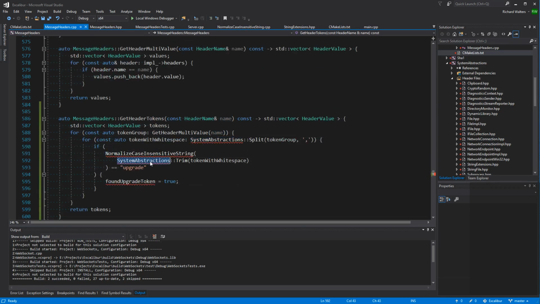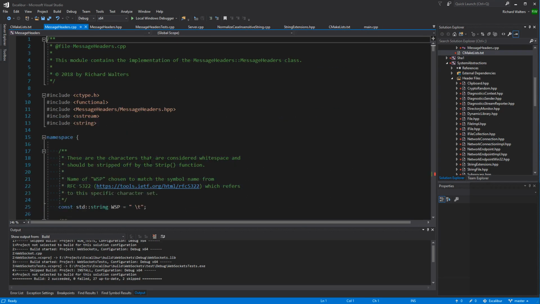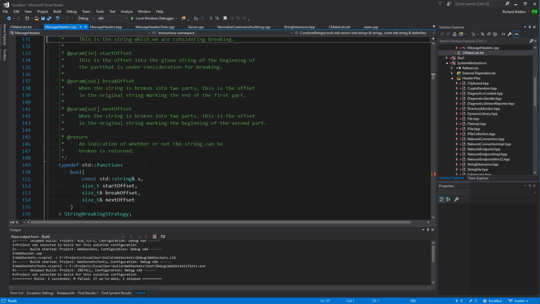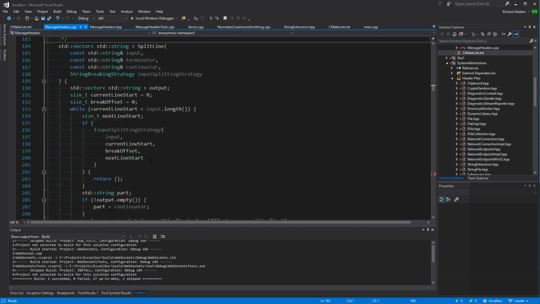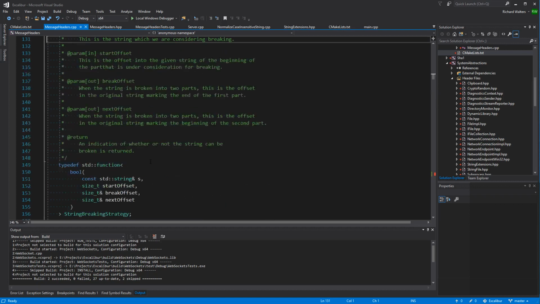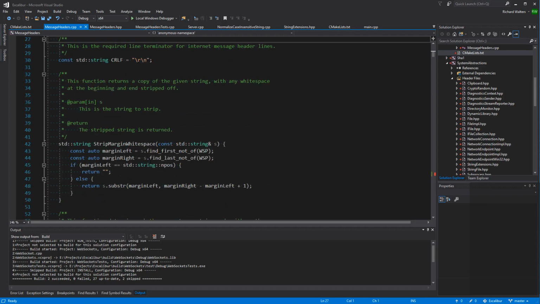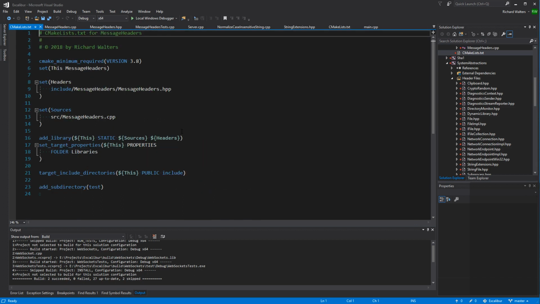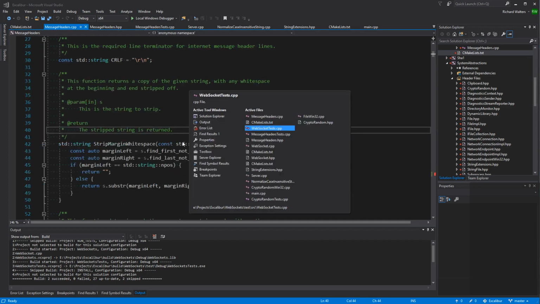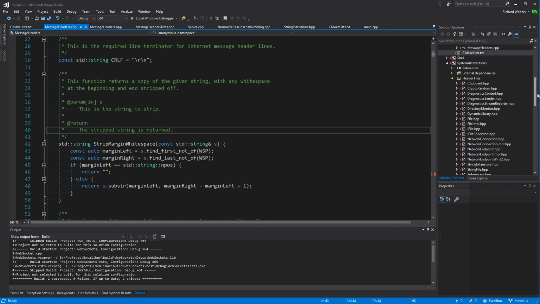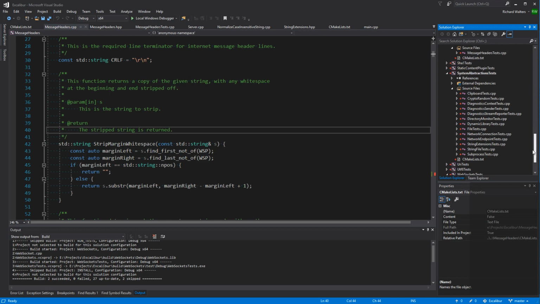Okay, there's also trim. That's the margin thing, right? Where was it? It was up here somewhere. Strip margin white space. Yeah, okay, so I'm going to take that split function and make a local copy, because I don't want to pull in that dependency just for one little function.